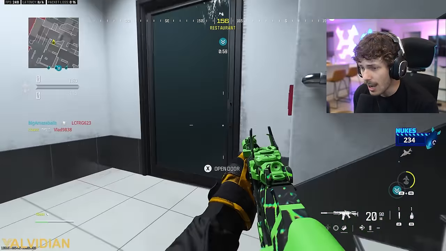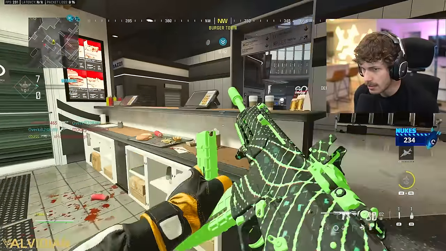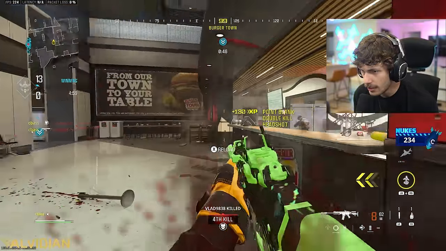We're on Departures. I love this map. Great spawn traps. Great feeds. Lots of peas. There's peas on my knees. I'm peeing on my knees. Oh, gee.